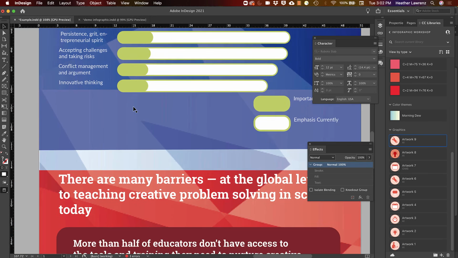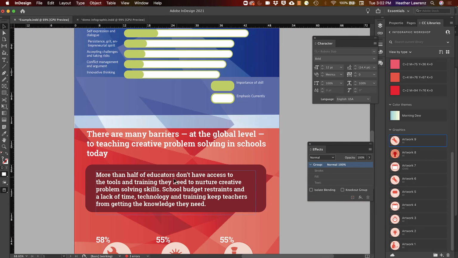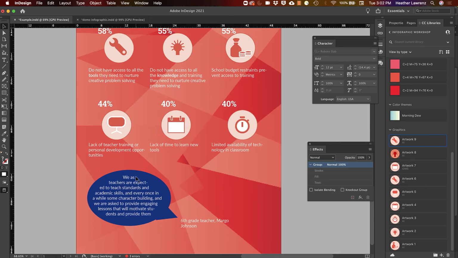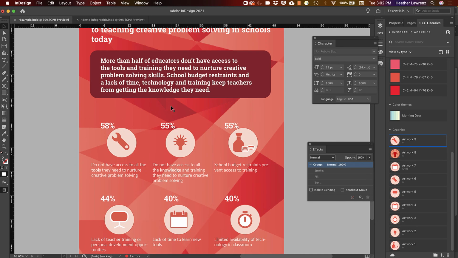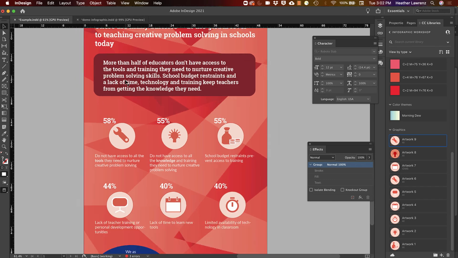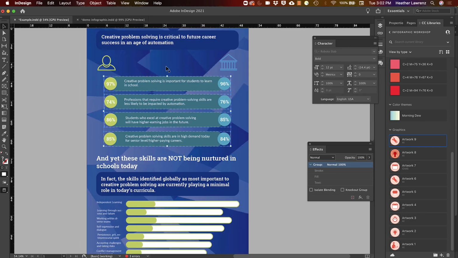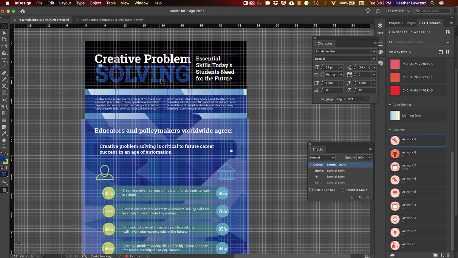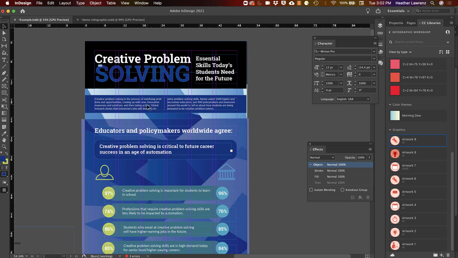So let me show you how that final section wrapped up. This is the one I did in the red, so just changing that cover color, a little pull quote, and then here's how we used all of our icons in this category. Final steps with the infographic, and I'm actually going to show you this on here in our final one. If I hit W, you can see there's our column guides, but I also have this background grid. I'm going to hide that for a hot second.